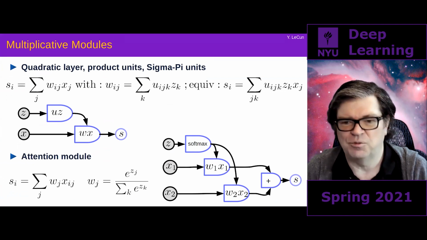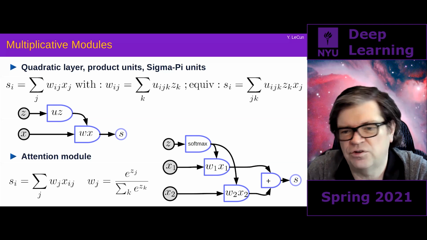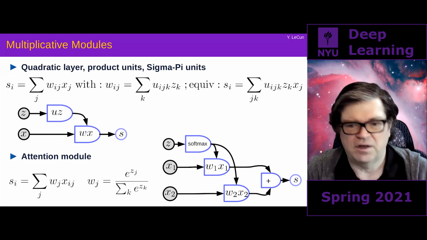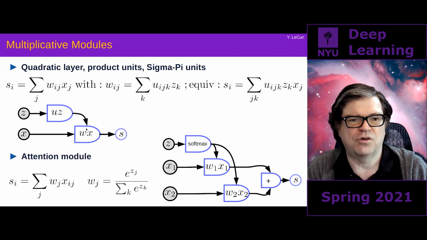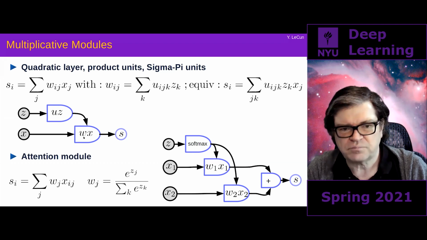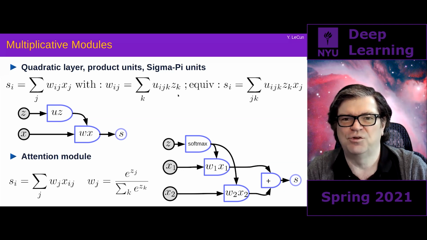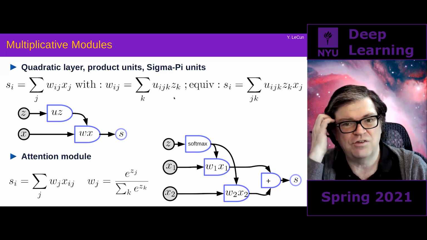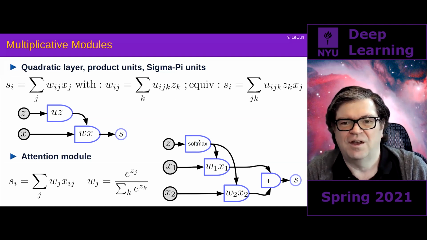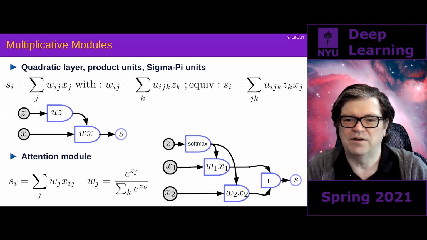Okay, but here's a slightly more interesting form of this attention module, which is probably the most common one, and is to make coefficients that sum to 1 to switch either one slice of a U matrix or another slice, which I write here, W1, W2. So think of W1, W2 as slices of this U matrix, and think of the Z's here as the result of a softmax, and you get this kind of module, and it's probably a more convenient way to write it.